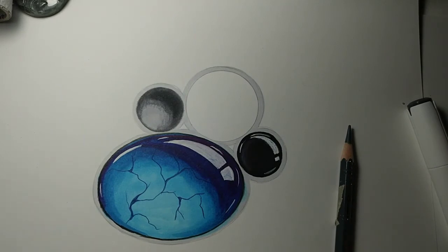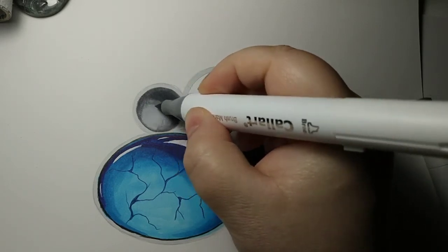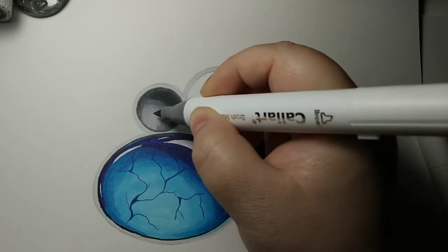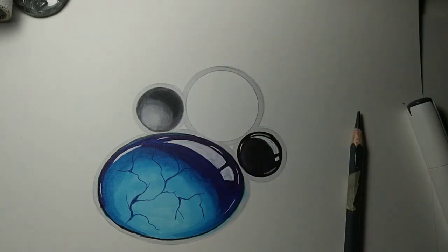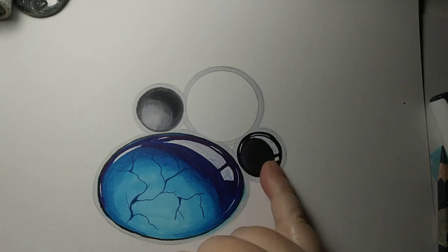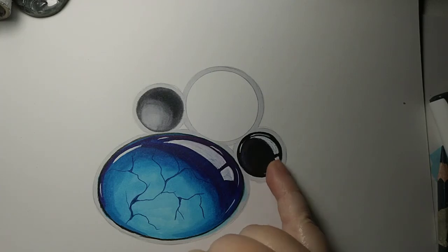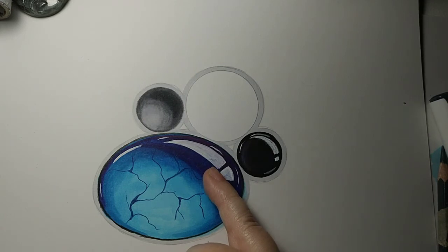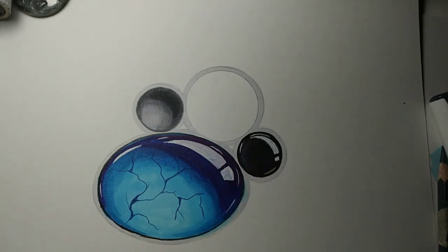And I'm going to take, where did it go? The light one, and go in and blend some more. See, that just gives it that little bit of smoother feel. A little bit, not all the way. And then, of course, we will do a highlight. Now, because we did this one with white pencil and gel pen on top, and this one with gouache, I kind of like the look of this a little bit better, so that's what we will go with.